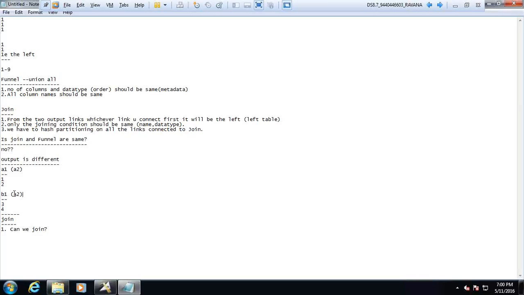You can do the join on the columns. So can we join? Yes, we can join. But will the data come as an output or not? That is the question. No, right? The data will not come.